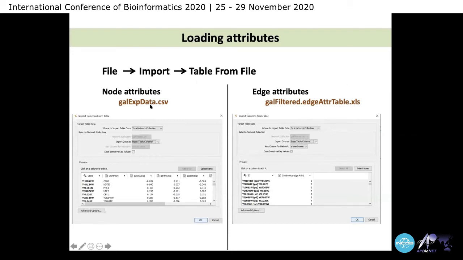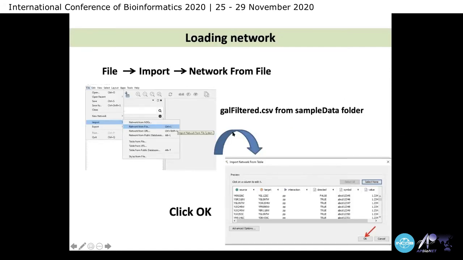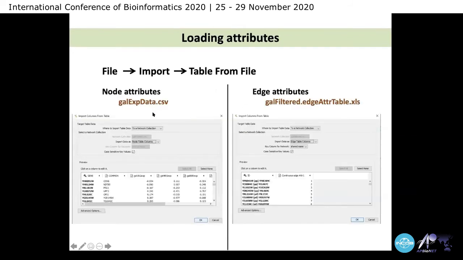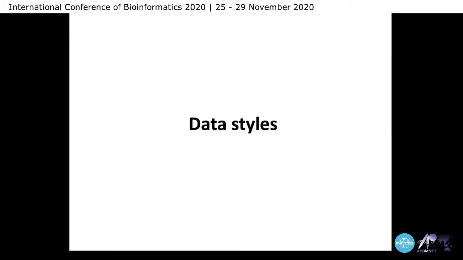The first step is where you get the node attributes. On the previous slide I had shown you here, you just bring in the table. This is basically the node attributes table. So when you do GAL filtered, you're essentially getting the node attributes. And node attributes could mean many things. You will have a common name for every gene, and you could have an abundance value, you could have an expression value. The expression value could vary by different parameters that you've got, and so on. So you just bring it in and say okay. Now you've got the node attributes and you've also got the edge attributes. Press okay in both cases.